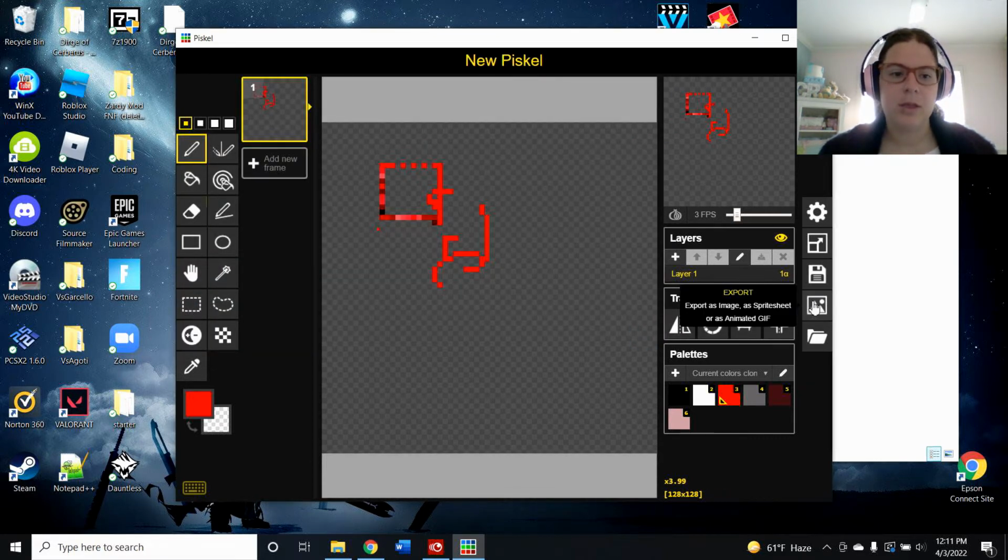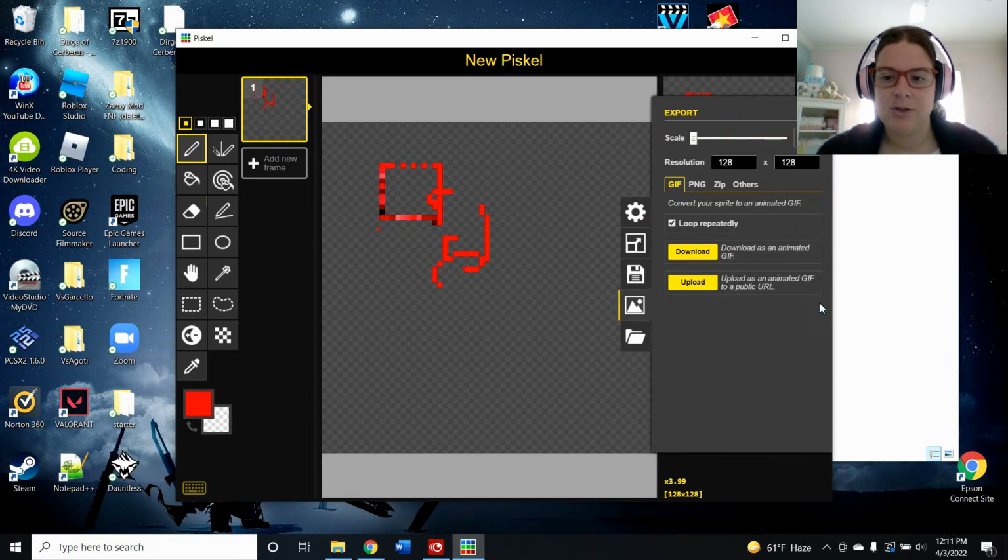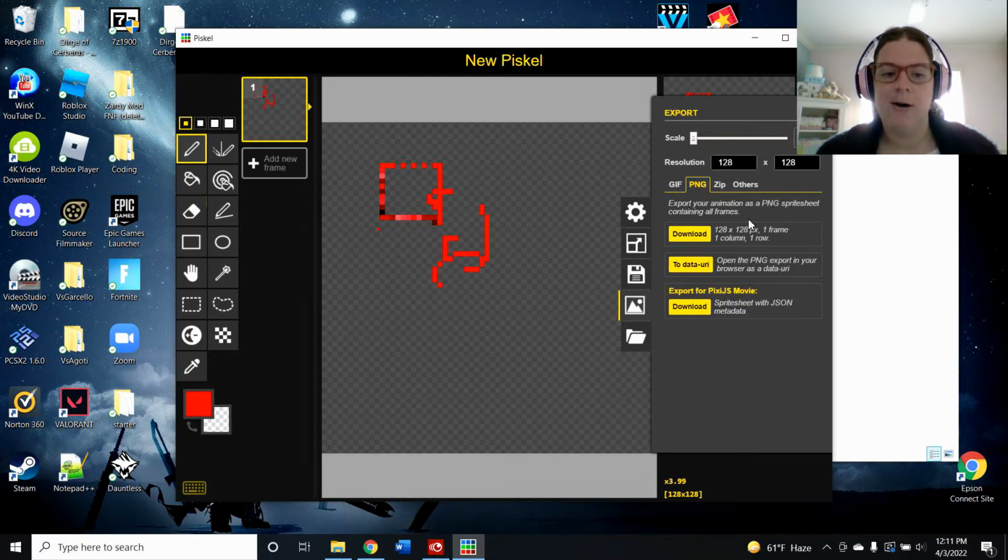And then the most important part that we're going to be doing with this is exporting them as sprite sheets. So you can download it as an animated GIF, which if you wanted to post this or share it with friends, you can absolutely do that. But for Unity, we're going to need to save it as a PNG, because that will load all of your frames onto one image, and then you will learn how to make that into an animation in Unity. I think it's Lab 8 when we learn how to do that.